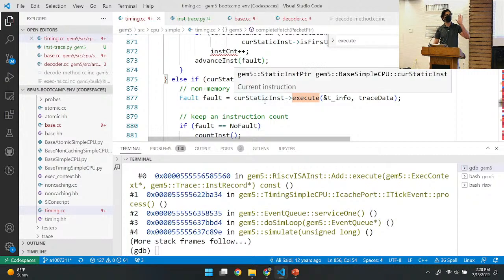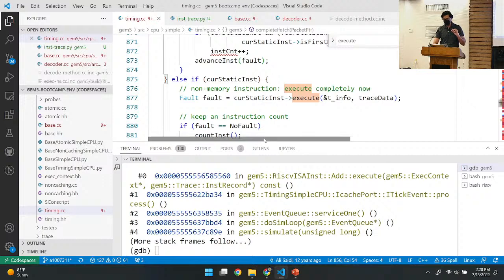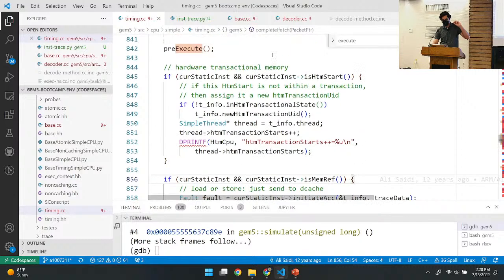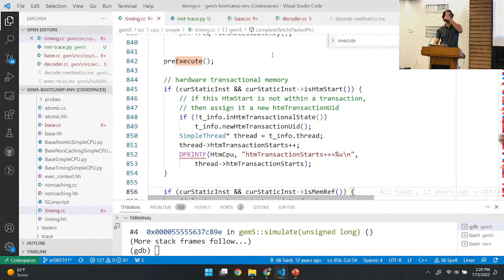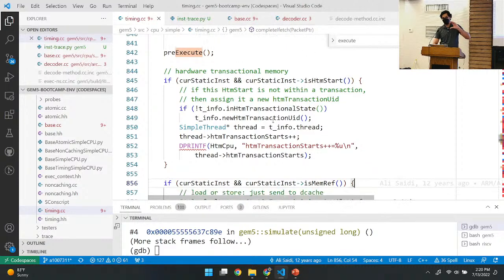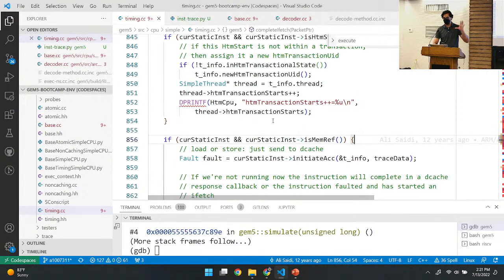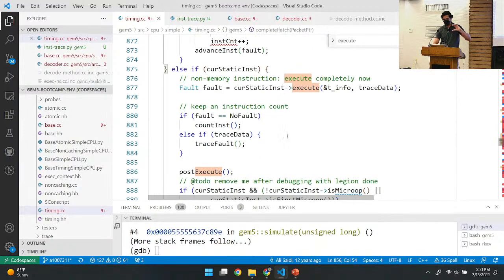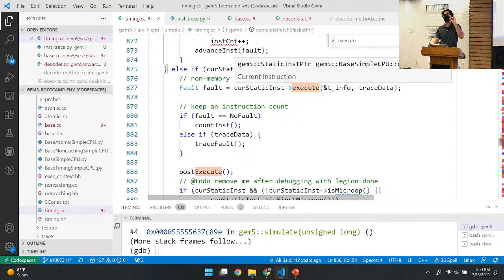If you go to the timing simple CPU, timing.cc is the main code file for timing simple CPU. You will see that once you do the pre-execute, which is where we decoded the instruction, there are a couple of checks here for memory specific instructions. And if it's not a memory specific instruction, at line number 877, you call an execute function.